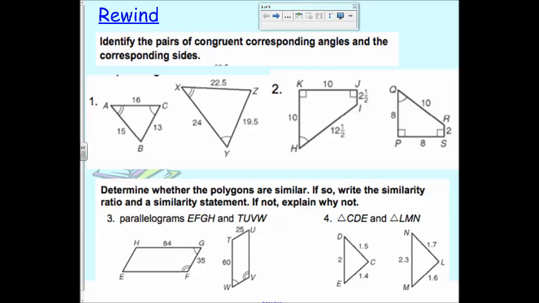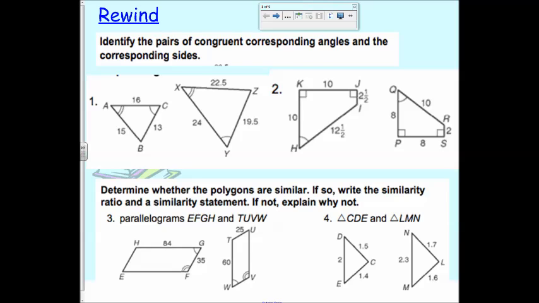Another way to prove a triangle is congruent, instead of proving all three sides and all three angles, you could just prove that all three sides for SSS, or two sides and an angle for SAS, or two angles and a side for ASA. So all of those, why do we have those? What's the point of those? It's a shortcut. What do you mean by a shortcut? Like instead of finding all of them, because that's a lot of work, we can just find a couple of them, right? So the same thing with similar triangles.